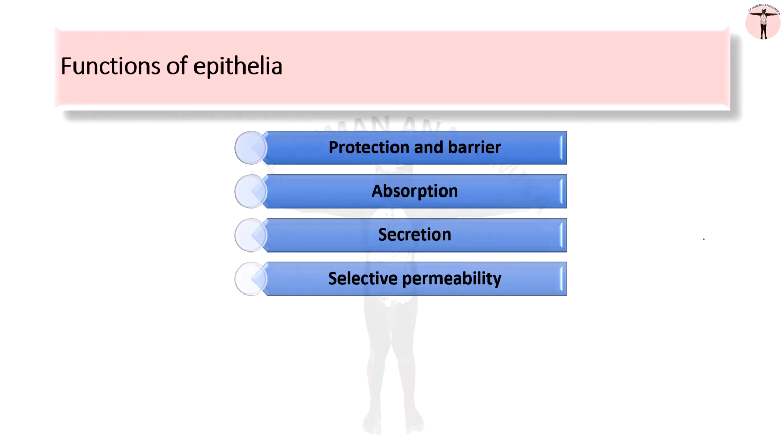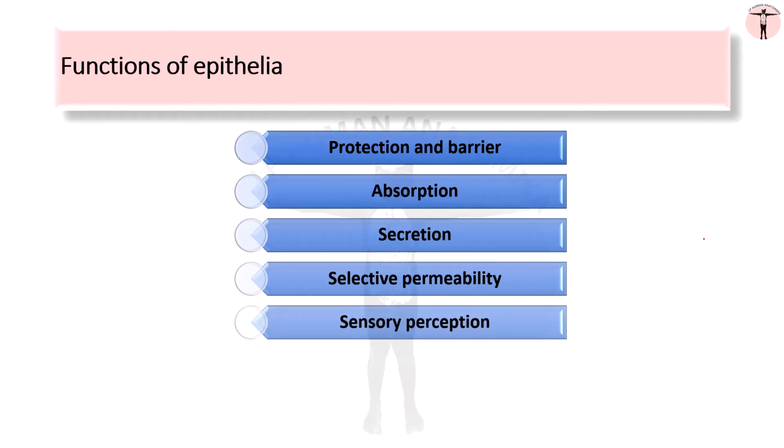The epithelium permits the passage of certain substances through the epithelial layer. For example, gaseous exchange between alveolar air and the blood in the pulmonary capillaries occurs because the epithelia lining them allow the passage of gases. Specialized epithelial tissue in sense organs, innervated by sensory nerve endings, helps in sensory perception. Epithelia of the kidney tubules excrete waste products from the body. The epithelial cells of the sweat glands excrete sweat from the body.